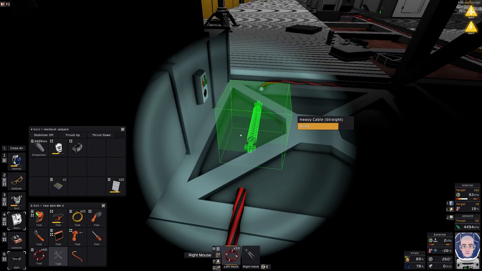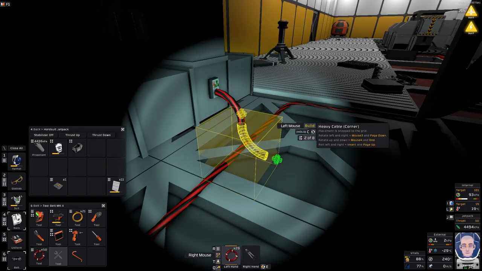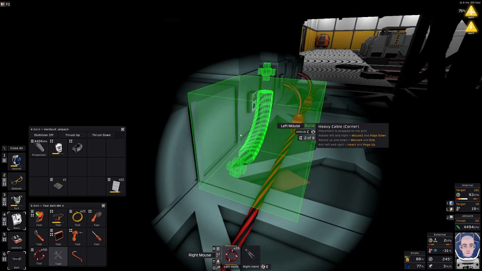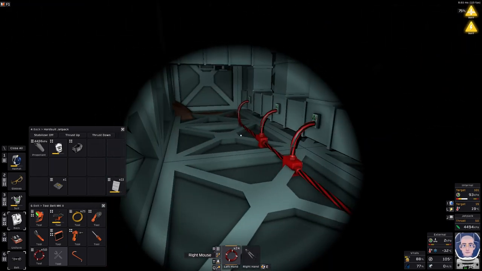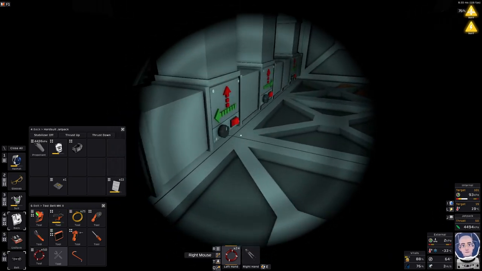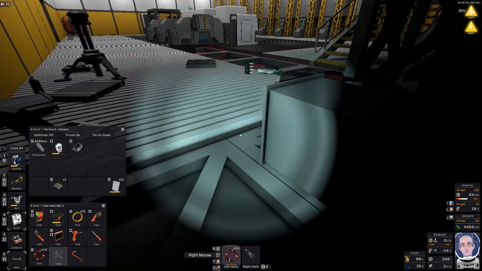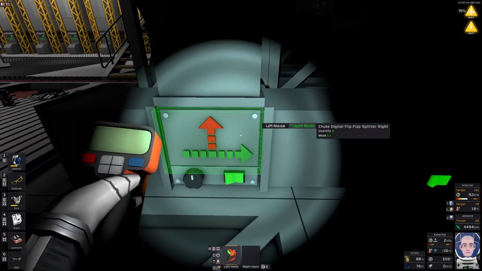Can we just get all the way over here? There we have them. And turn on. Right, lovely. Now to name them. We are going to name them obviously according to the routes. So this is route.